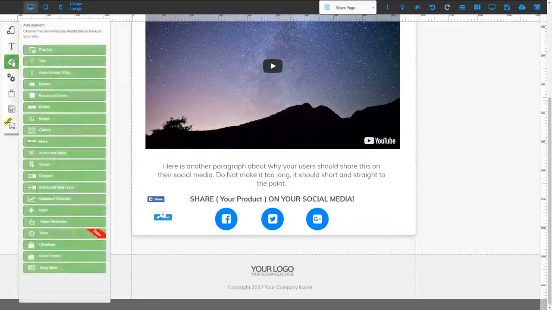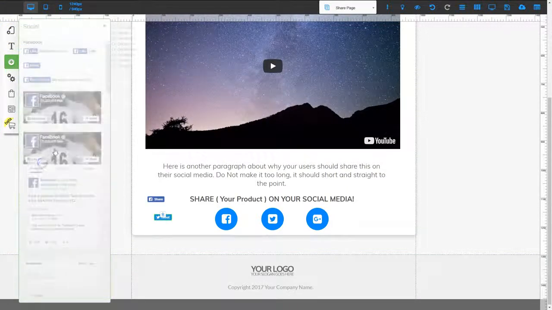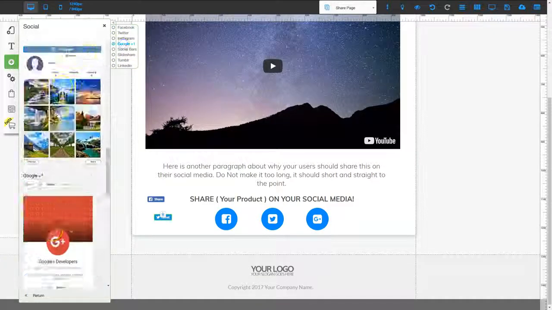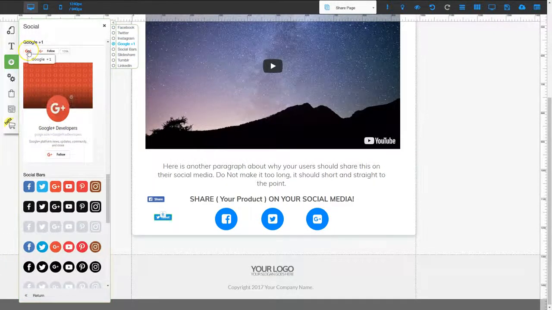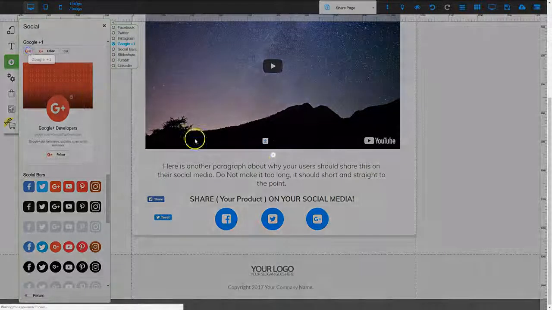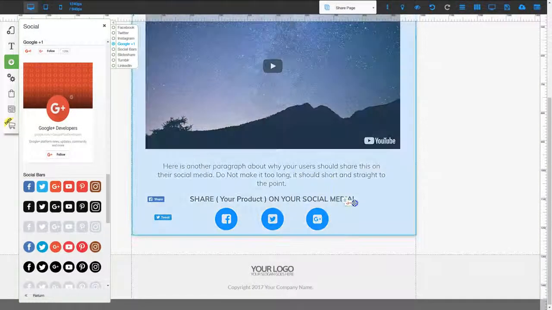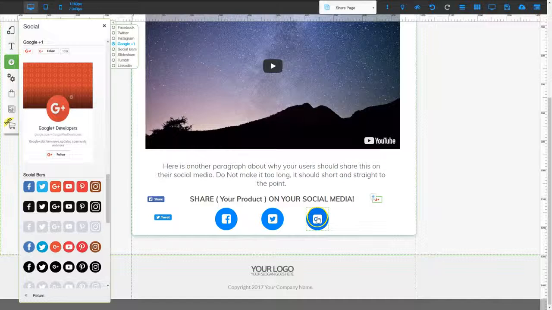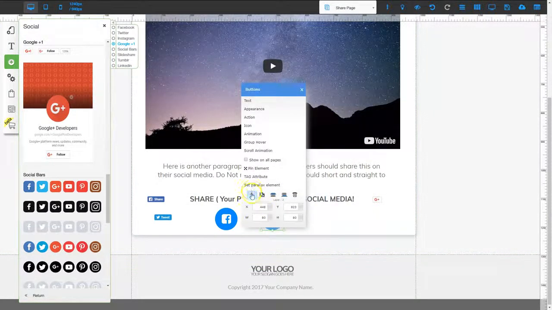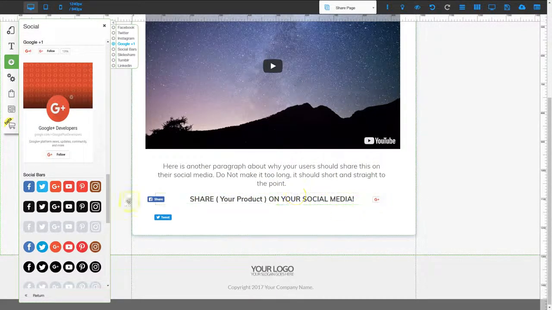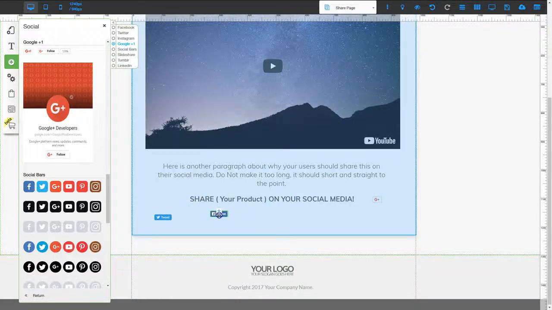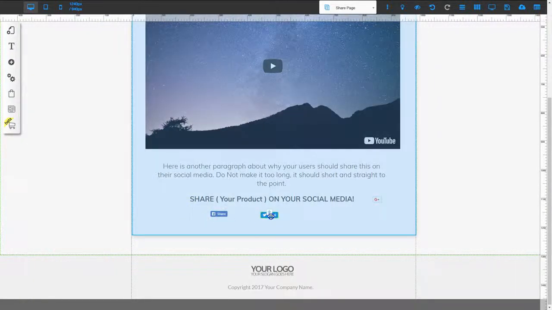So I'm going to go to the plus sign and go to social and choose Google+. And right here is the Google+ symbol, so I'm going to click on that. And I'm going to move it kind of out of the way. So now I'm going to go ahead and right click and hide this, right click and hide this one, right click and hide this one because I don't need those buttons. And instead I'm going to slide these in so that my visitor can actually share to all three of these platforms.